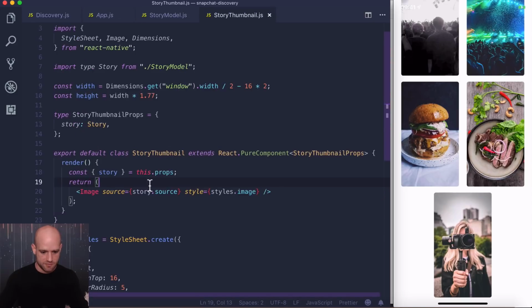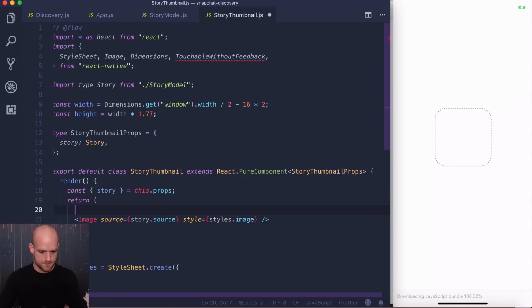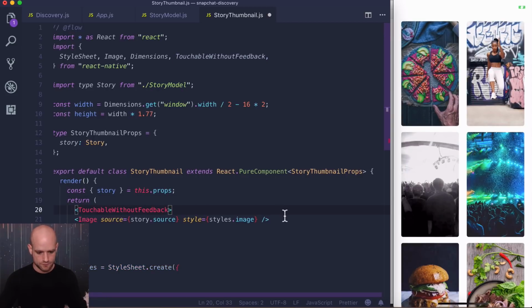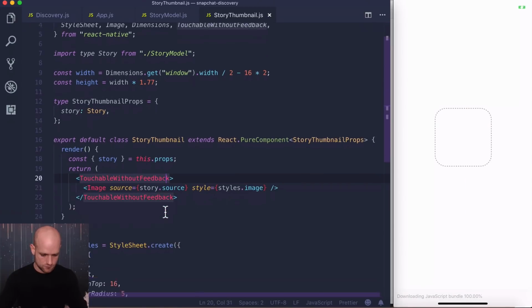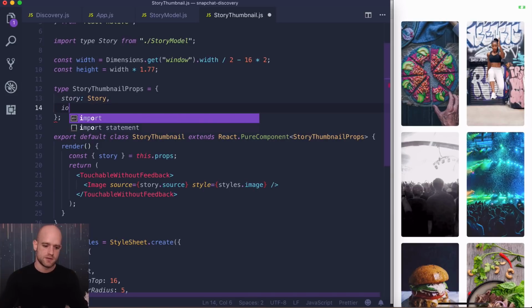So in story thumbnail, I'm going to add a touchable without feedback. And on press event we will get the story as a property.